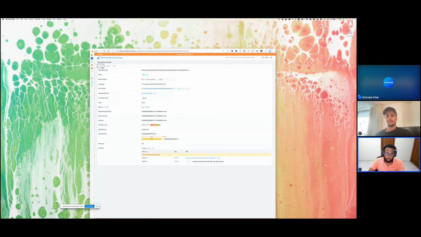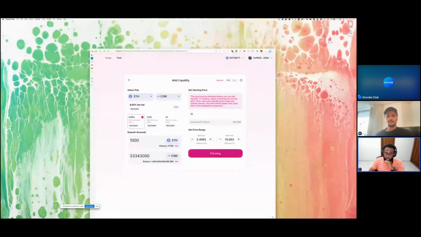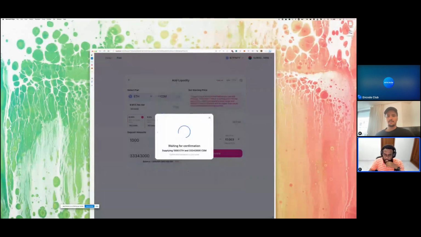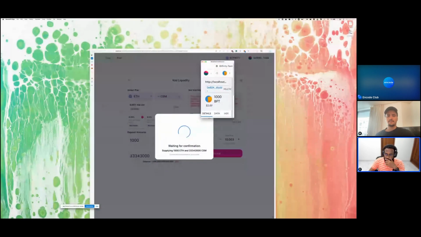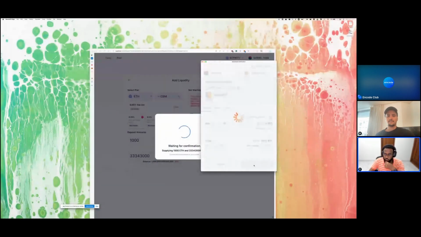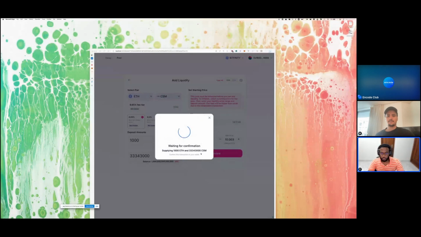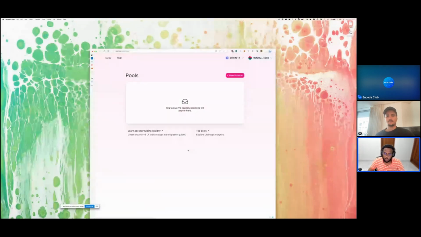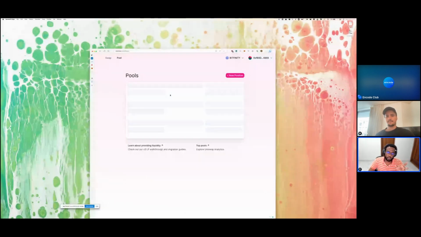The transaction has been confirmed, so we can go back and you can see it's now confirmed. We can click preview and then add the pool. We'll accept the transaction as well. If you confirm, just give it a minute, and this should show that we have created a new liquidity pool.